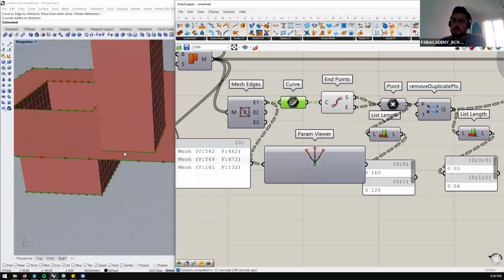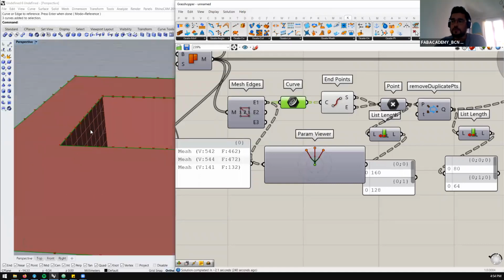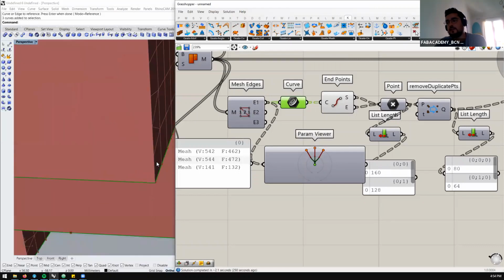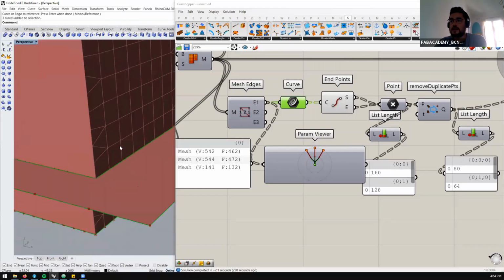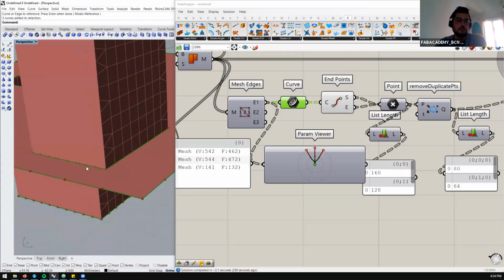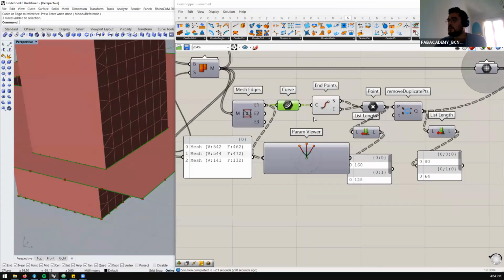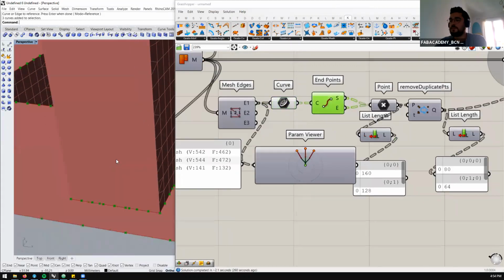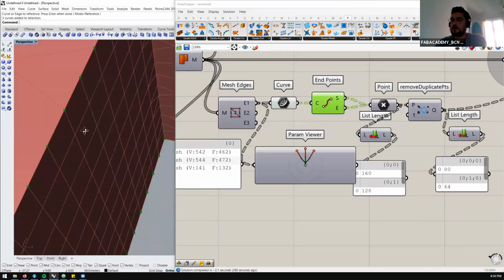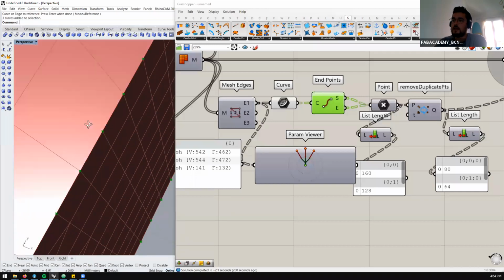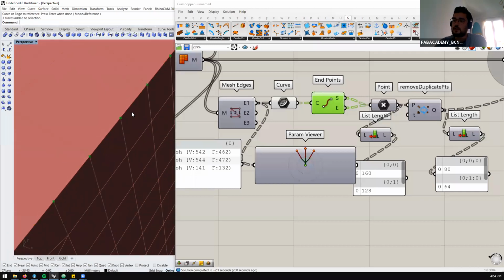because even if the shapes are touching, they are not together. And even if they are not together, with Kangaroo we calculate points. We don't think about edges. So they might be together or not. We are calculating what? Points. What is happening with the points? Actually we have points that don't match each other.